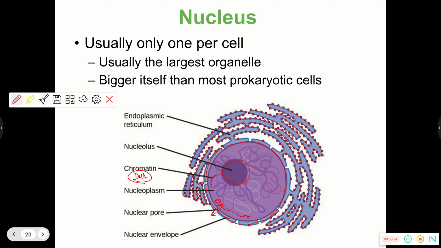And what do you see? Usually the nucleus will be attached, in this case, to the rough endoplasmic reticulum, which you can tell because when you see the smooth endoplasmic reticulum, you won't see that it's studded with these ribosomes. All right, so it'll look much smoother than what that does right now.